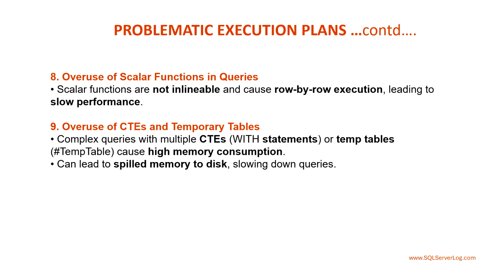Similarly, overuse of scalar functions in queries. Scalar functions are not inlineable and cause row by row execution, leading to slow performance. Number 9, overuse of CTEs and temporary tables. Complex queries with multiple CTEs, that is WITH statements, or temporary tables, cause high memory consumption, which can lead to memory spilled to disk, slowing down queries.